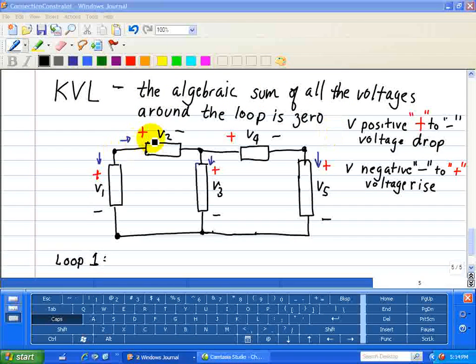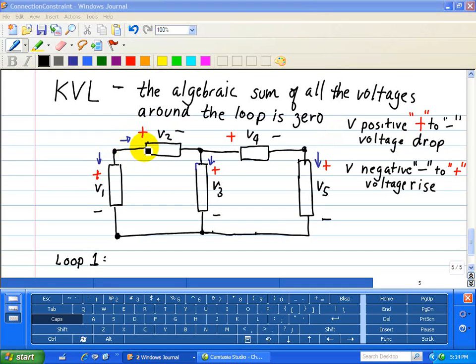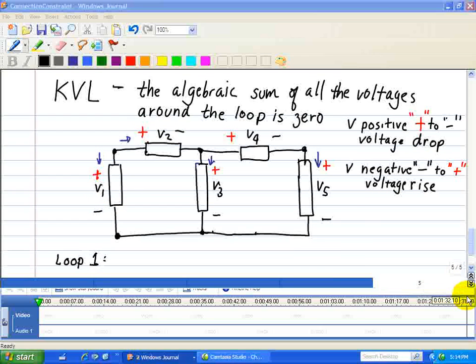And we note here, I labeled it properly, so that's the first thing you need to do is assign the reference marks, the polarities, and be consistent with the passive sign convention. Say the direction of the current is this way, then this must be plus for V1, and this must be minus, so these are my reference marks. And that's how we're going to write our KVL, based on these reference marks.